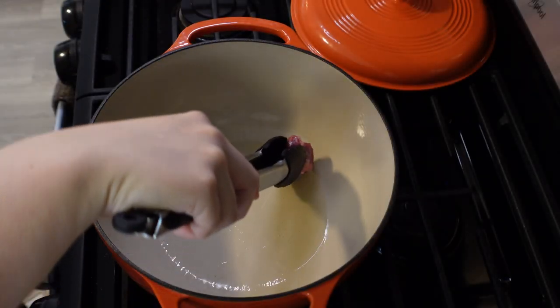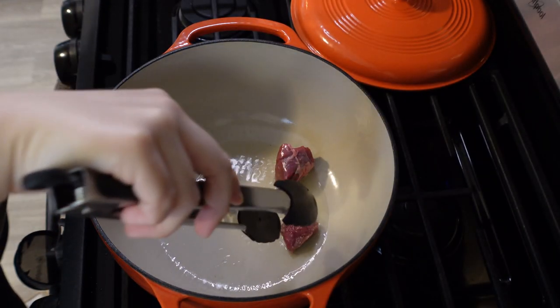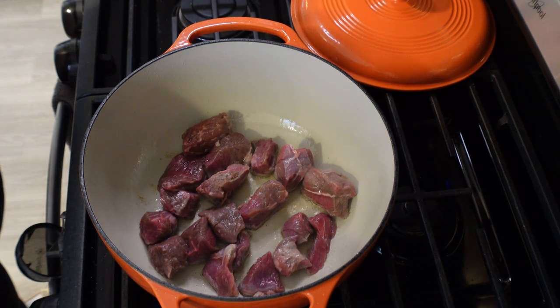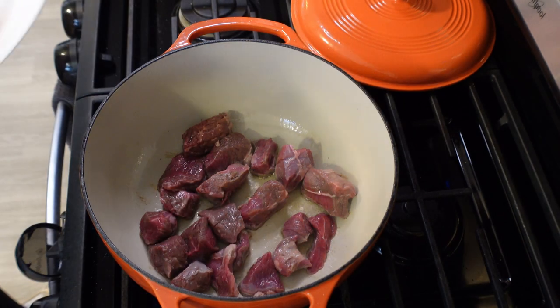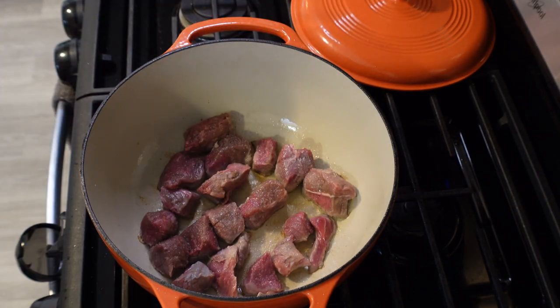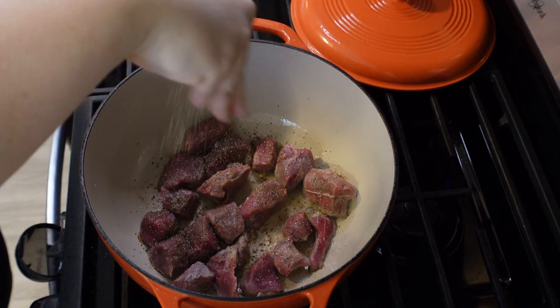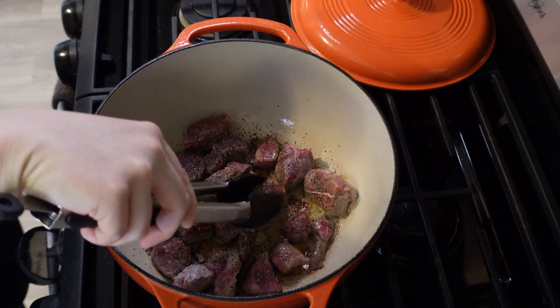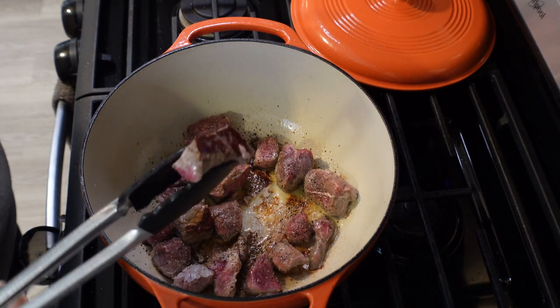Once you get all of your vegetables prepped, you're going to move over to your stove and start heating up some oil in a large Dutch oven or some sort of simmer pot like this. Wait until the oil gets pretty toasty and then add in your stew meat. Season it with some salt and pepper and then don't touch it for a super long time until you get a beautiful crust on it, just like that.